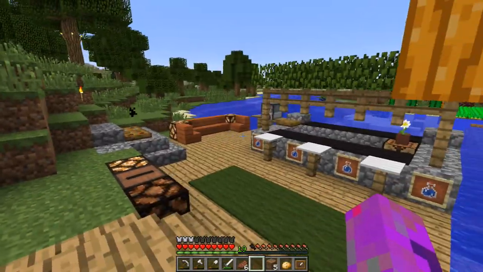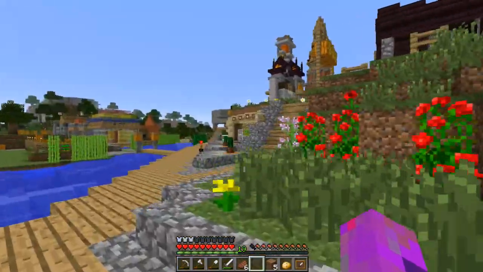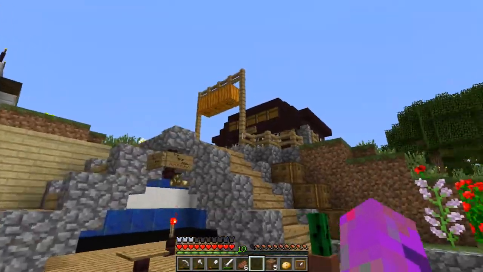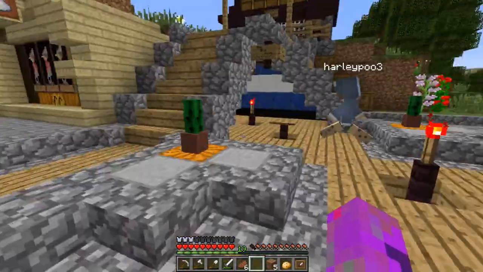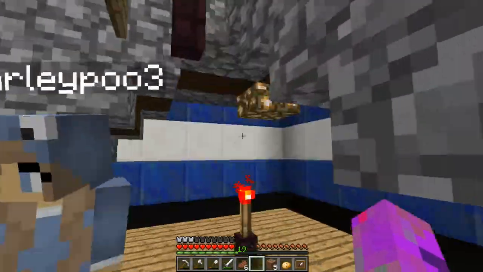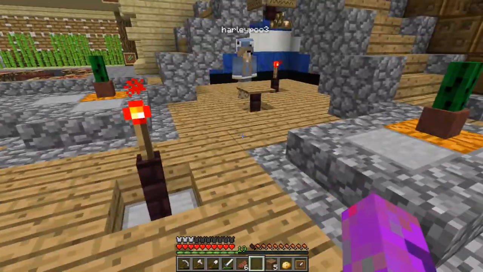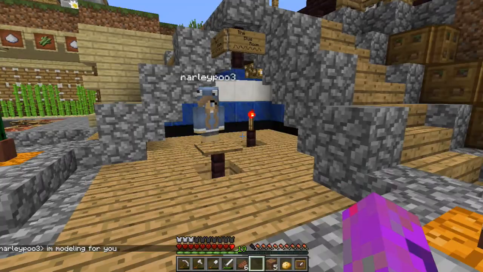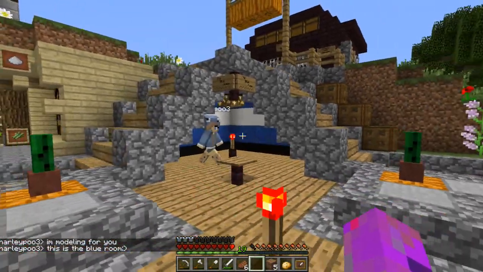So yeah, we built this area in between the videos. And over here, I was trying to tidy up this end and tie it all up to the burn lodge up there. I ended up with this little bit of dead space. So I threw down some niceness. And yes, indeed, Harley is modelling for us.